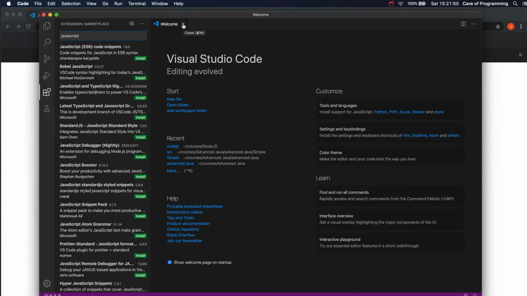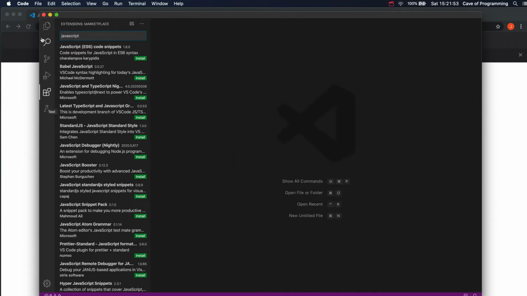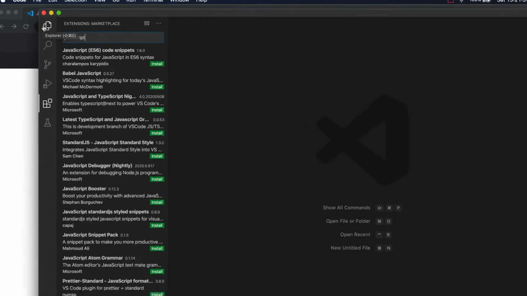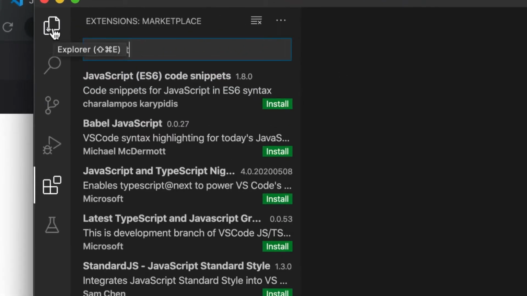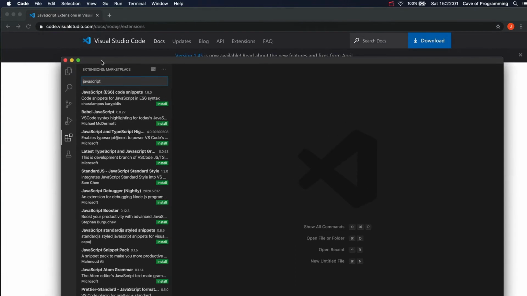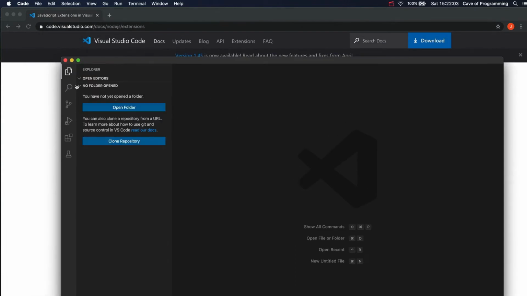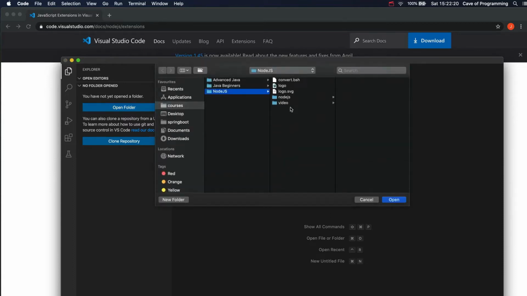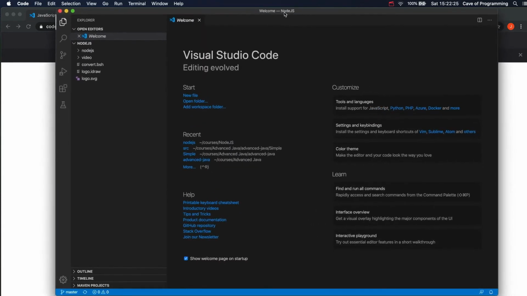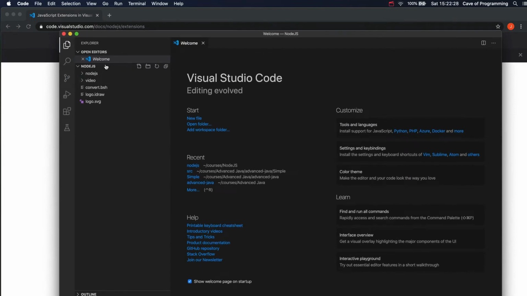All right, so I'm going to get rid of this now, and I'm going to open the File Explorer with this icon here in the top left. And if I click that, I can open a folder. So I'm going to open that folder we created in the last video. You can either just create that manually, or even better, create it by cloning your remote Git repository like I did in the last video. So I'm going to click Open Folder, navigate to that video and just select it, click Open. And then it shows me what's in that video.